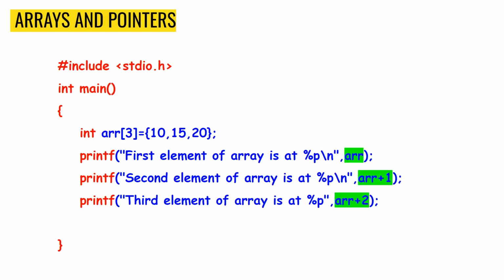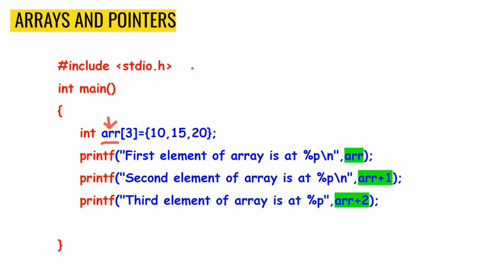We discuss arrays and pointers. Arrays and pointers are closely related. The name of an array refers to the address of the first element of the array. That is, an expression of array type decomposes to the pointer type. As we know, a pointer points to an address. Here the array name itself refers to the address, which means that the array name itself will act as a pointer. Let us understand with this example.